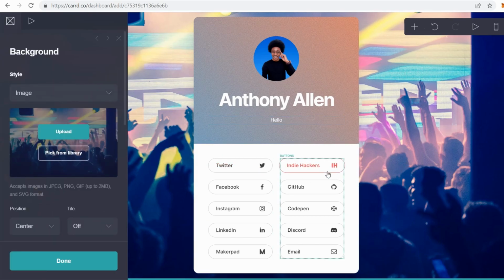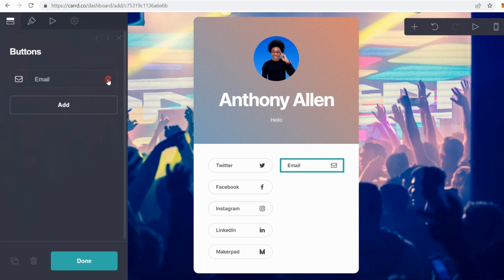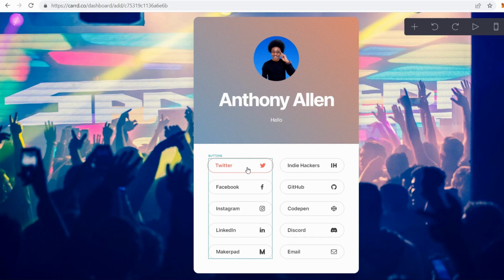Now we have a stack of buttons also appearing on this website here. If I select the stack of buttons, I will then be given the buttons here on the left hand side. I can actually remove these as I see fit, or you can add a new one. You can remove the entire stack by selecting delete this element. You can also change what buttons lead to or what the button says.